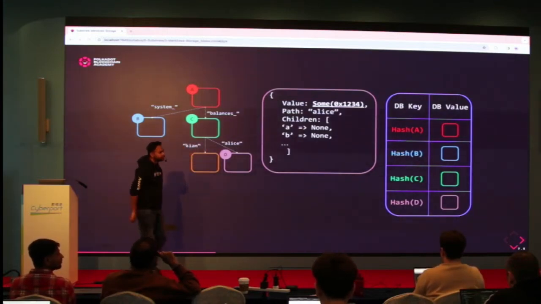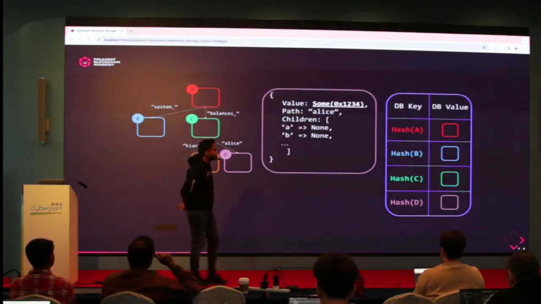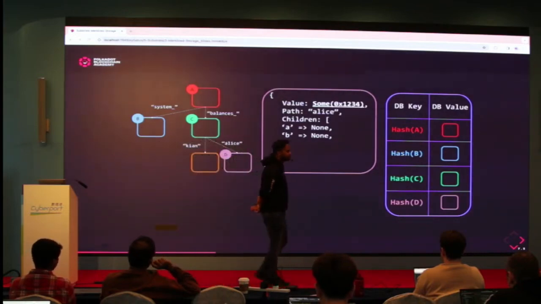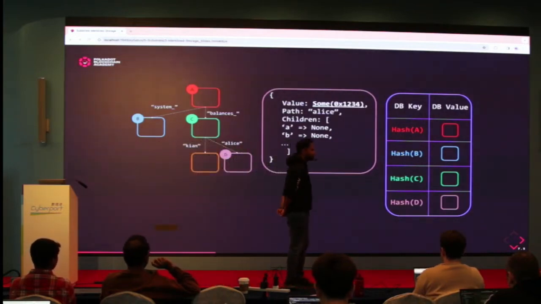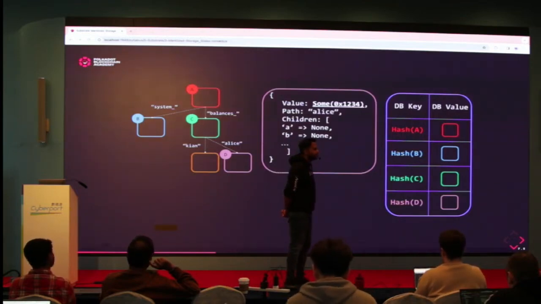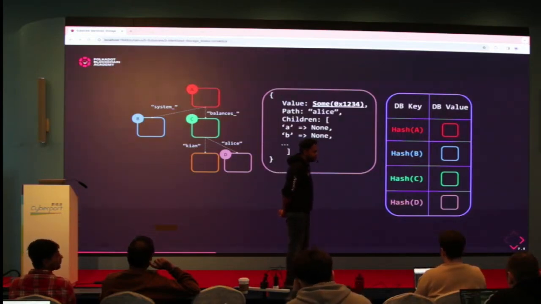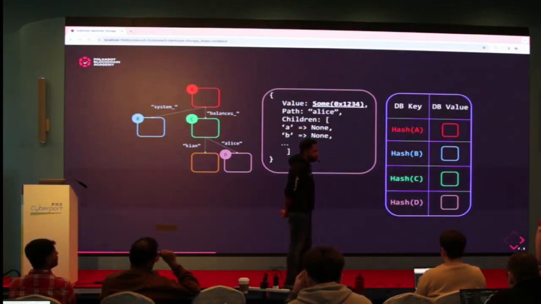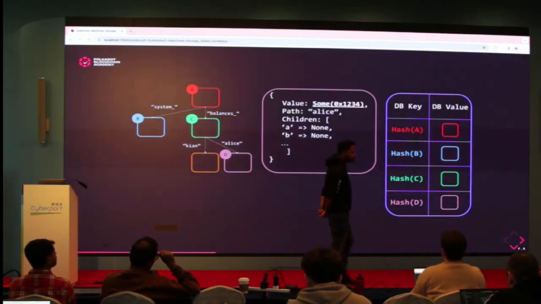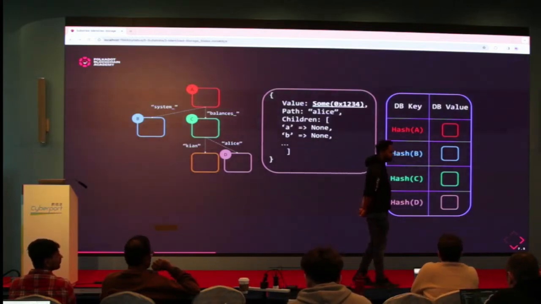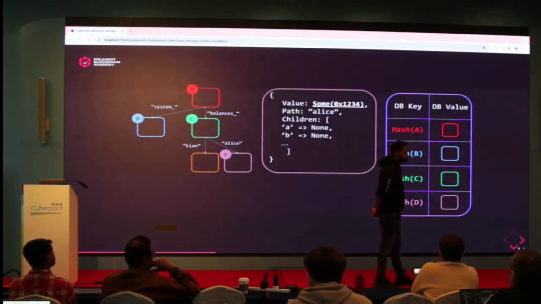So in the leaf node or branch node, let's say, in the end node of the key path, you will find the compressed whole path embedded in the node. Say this is path Alice now in full, and the children are none and the value is here, right? Or are we querying the value also in the DB?